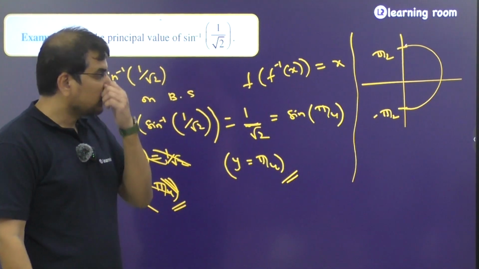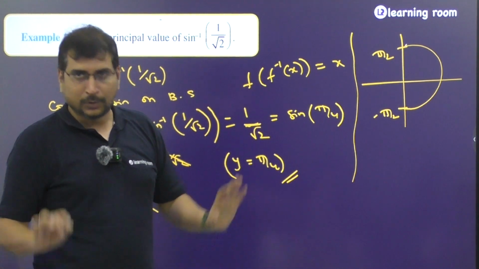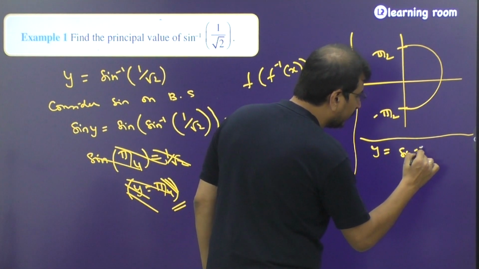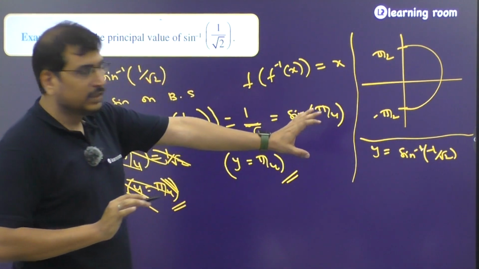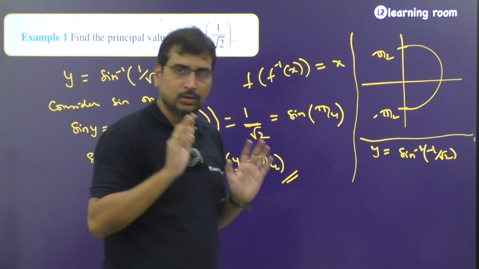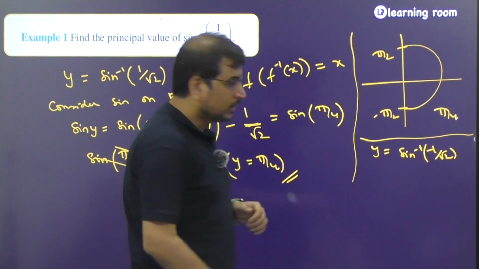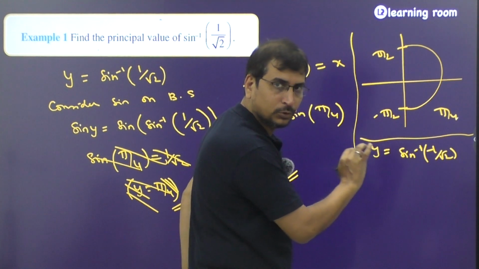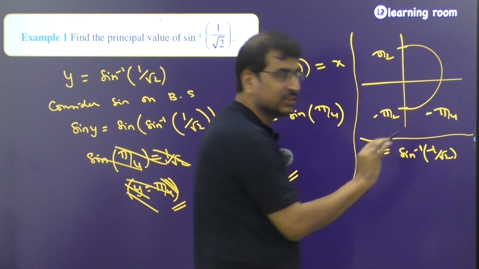Okay, you are finding an acute angle, right? And you just put a minus sign on the acute angle, that's all. For example, to answer your question, had it been y is equal to sine inverse of negative of 1 by root 2, first I'll treat that negative value as a positive value and do a rough work. What will I get? I'll get pi by 4. So I'll follow the same steps. The answer is pi by 4, and since the range is minus pi by 2 to pi by 2, the answer is minus pi by 4.